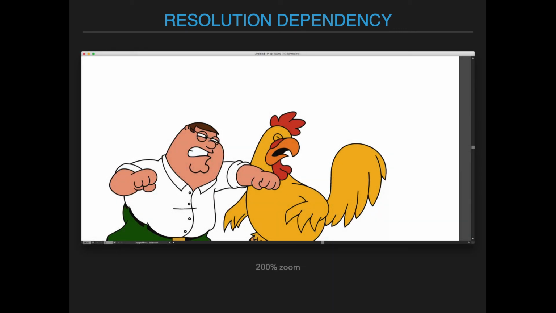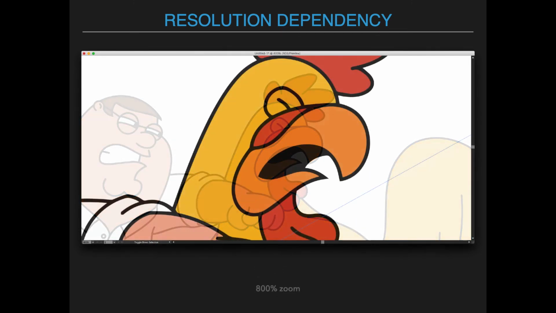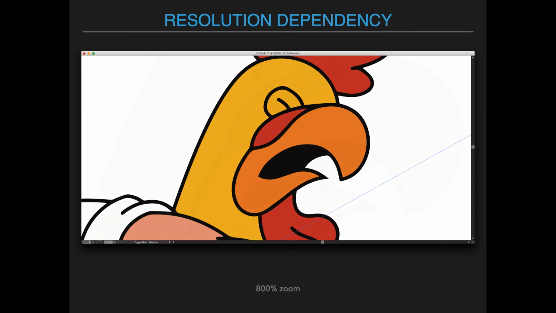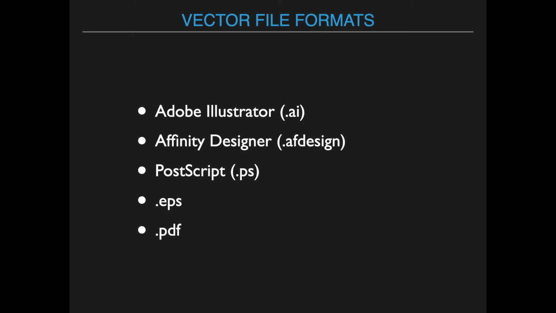So this is another visual example of talking about vectors. So, in Photoshop, if we zoomed way in, we'd end up getting every square pixel with a different color. Here, as we zoom in, it's just getting larger. We're not actually pixelating anything here, right? And this is the point I'm trying to get across.